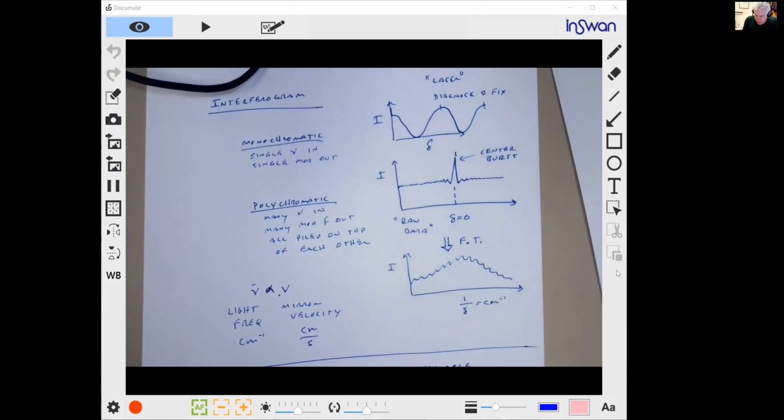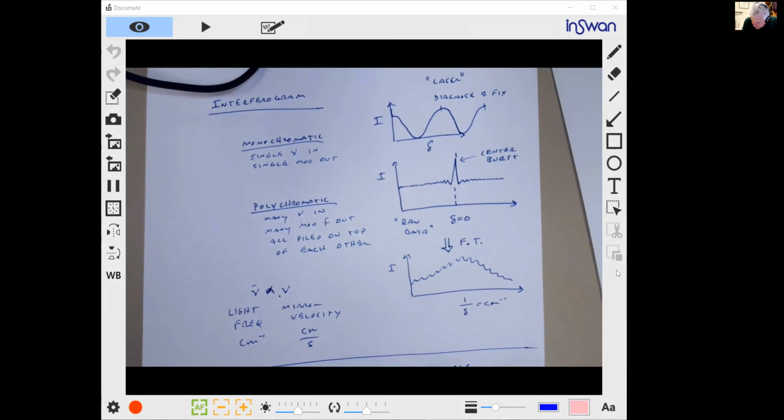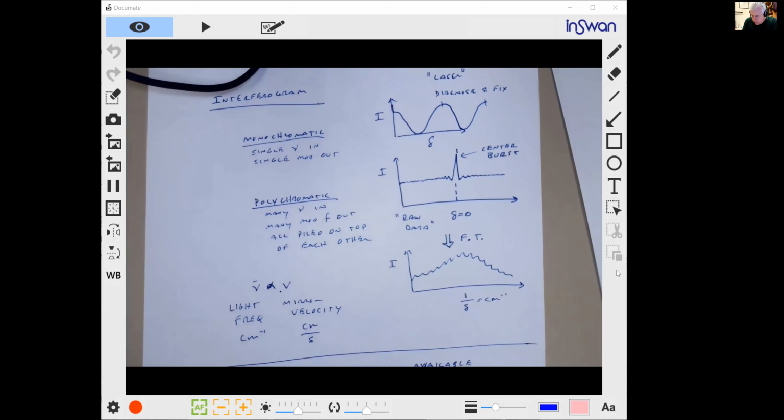And this is called a multiplex advantage. So basically, you conserve photons, you know?